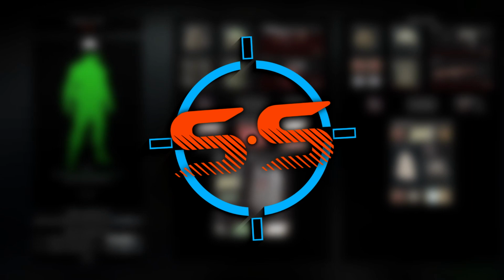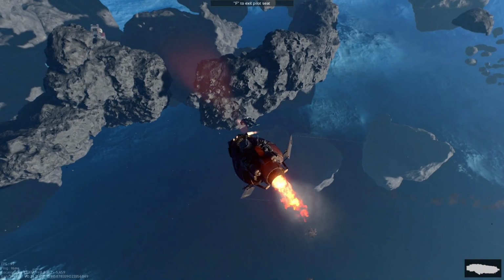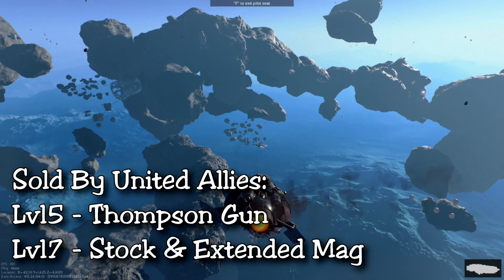The Thompson is such a reliable weapon. Definitely one of my favorite guns to fall back on every time I don't have enough of the bigger ammo types. It's only 0.45 ACP, very easy to obtain from the United Allies vendor. At level 5, you can actually buy the gun, and at level 7, you can buy the extra wooden stock and the extended drum mag, giving you 50 bullets.